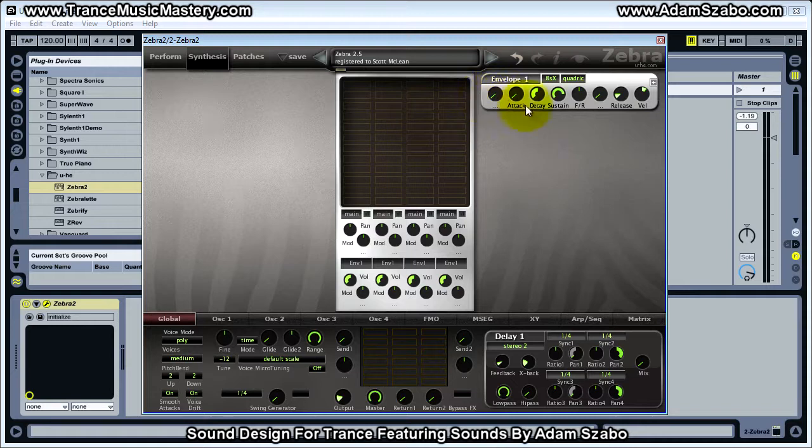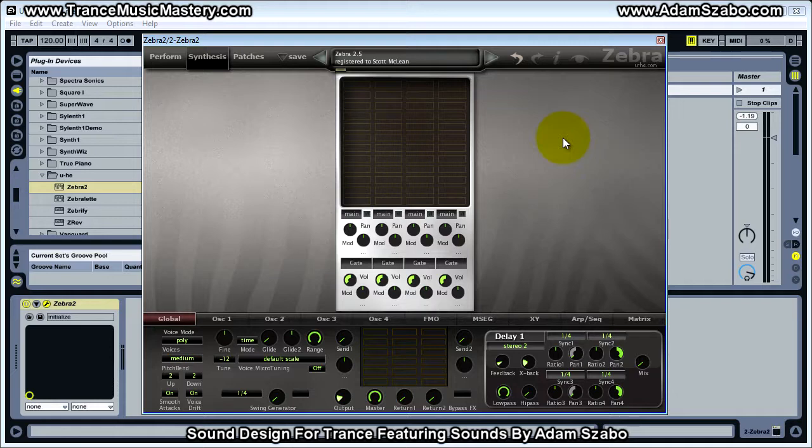And the reason envelope 1 is remaining is because it's modulating the volume of lane 1. In fact, it's modulating the volume of all lanes 1, 2, 3, and 4. So let's go ahead and set that to gate so that we end up removing envelope 1. So now we have no sound generators and we have no modulators. So in effect, we have no sound configured for the synth at this time.